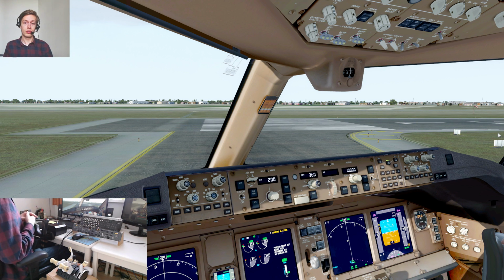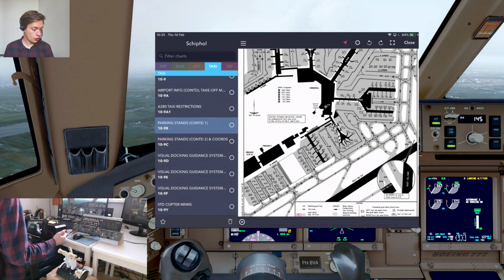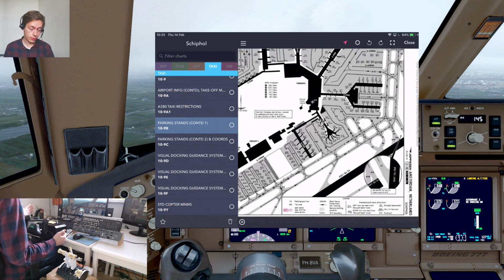Of course this depends on the ground controller, but at some airports, if you're flying a non-national airline and you're basically the only Dutch airline, for example, to arrive at that airport, usually that airline has a specific terminal for your airline. So keep that in mind, and that will allow you to find your way easier around the airport. So let's assume which stand we're going to go to.